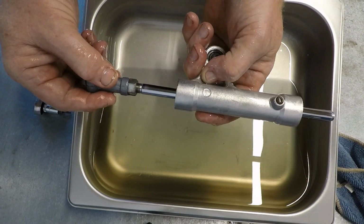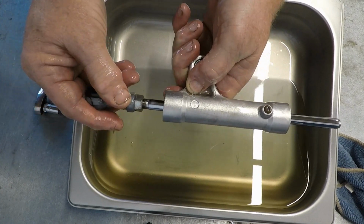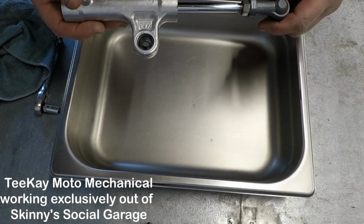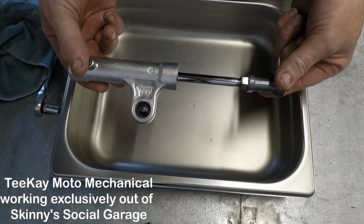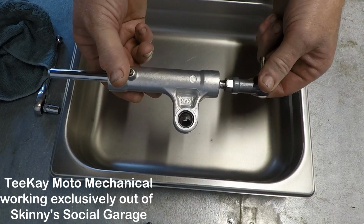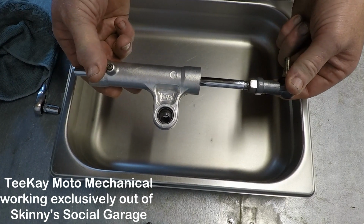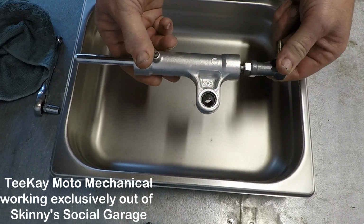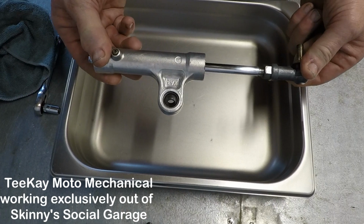Looking at the shaft as it comes out, you can see a very, very small amount of wear. It's actually really good for the age. And once it's all dried up and cleaned off, it's a nice smooth pull from start to finish. If you go back and look at the first couple of seconds, you'll notice it was a bit notchy. And that was it. We're all done.